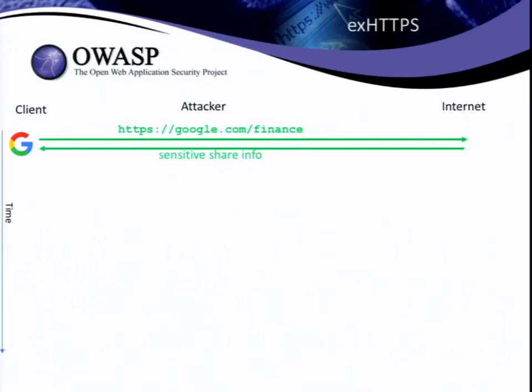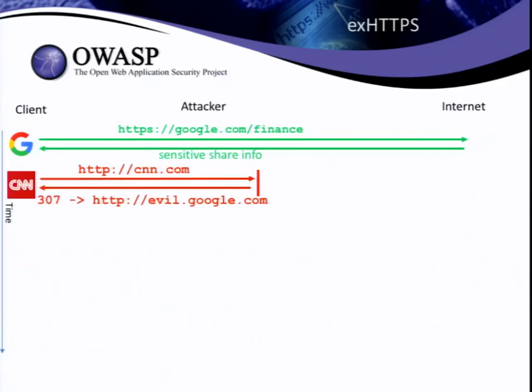Okay, if this target loads Google Finance directly, I can't view or tamper with that data because it's using HTTPS. It's all encrypted. But as soon as that user browses anywhere over an unencrypted connection, I can intercept it and send an arbitrary response.